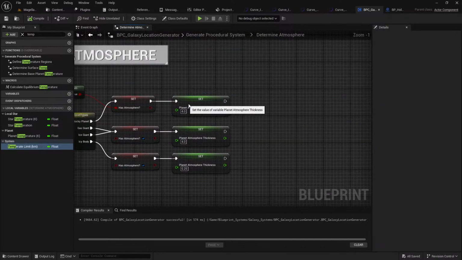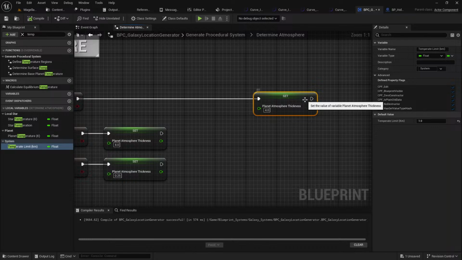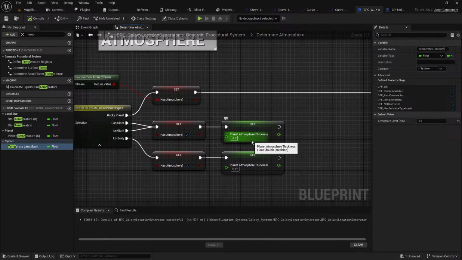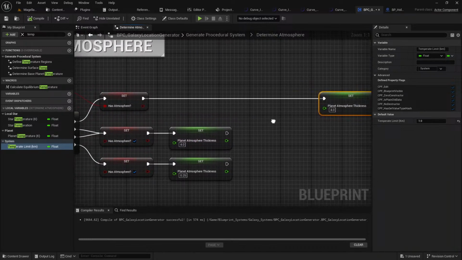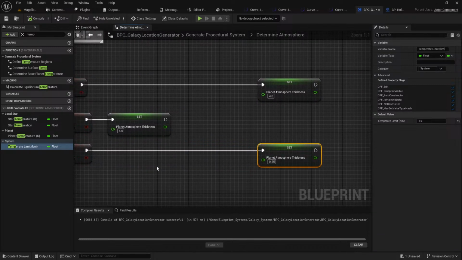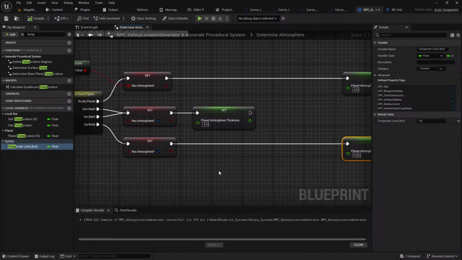So something we need to do here is randomize this a bit. Gas giants are always going to have a thick atmosphere, that kind of goes without saying. We'll stick some randomness in for icy bodies.